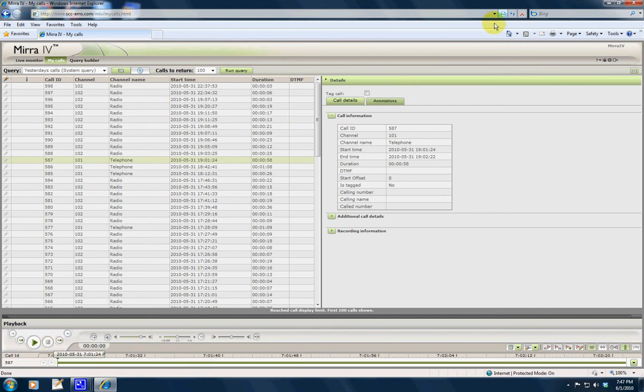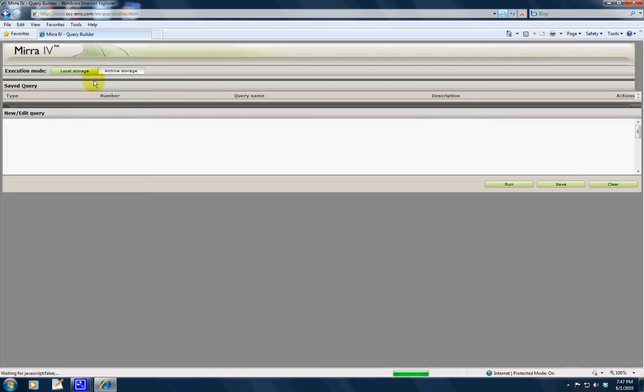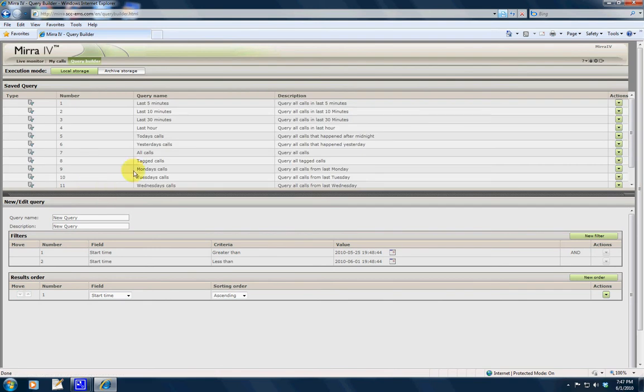Alrighty, so that is briefly how the mirror system works. Query Builder, like I said, allows you to build your own queries, but that's a little bit beyond the scope of the beginner, and all we're really interested in this tutorial is getting you started. Okay, you must have an account. The account must be assigned by the IT people.